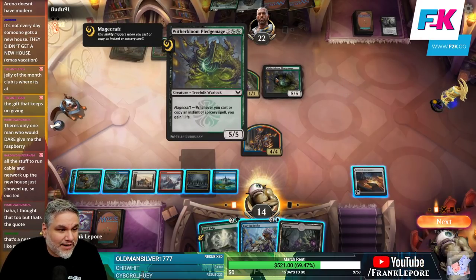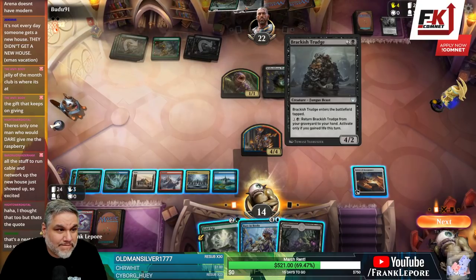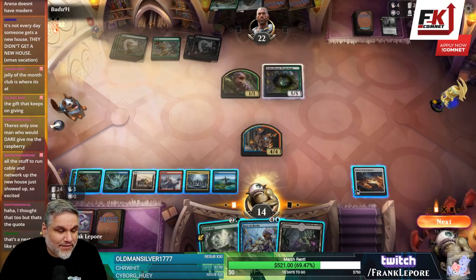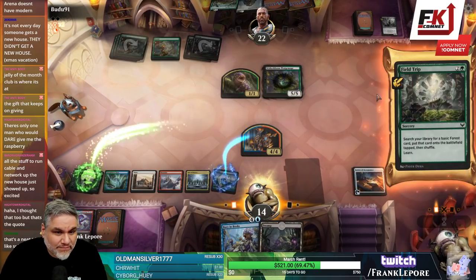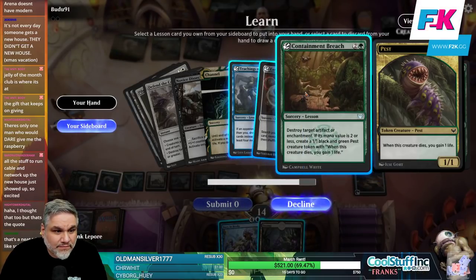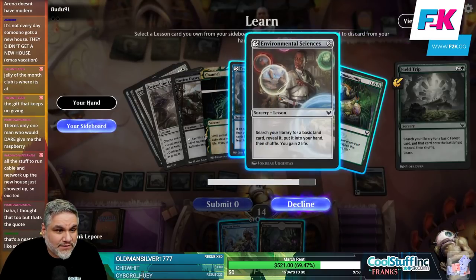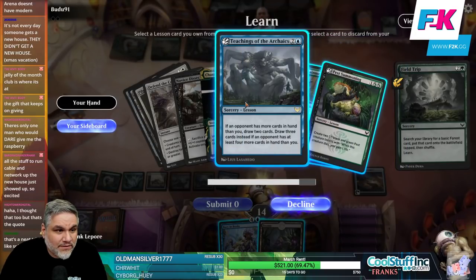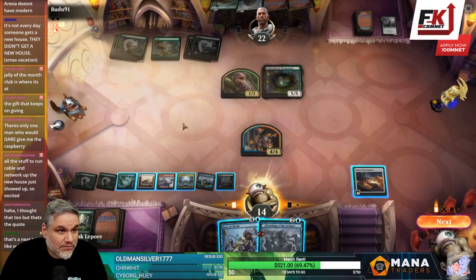Five for five, whenever you cast a spell, you gain a life. Sure. You have a lot of things. It's not an artifact or enchantment, right? Just a 5/5 for 5. That's good. One, two, three, four, five.